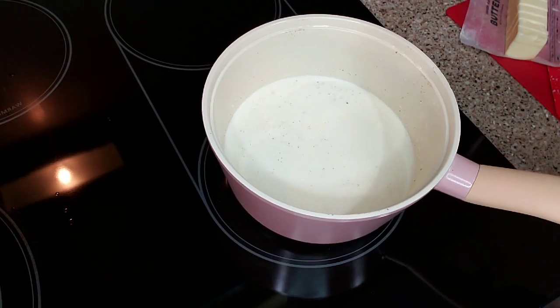All right, what I'm going to do now is temper my eggs. Tempering eggs is not the same as tempering chocolate. When you're tempering chocolate, you're changing the structure of the chocolate and making it stronger and durable. What you're doing here is preventing your custard from getting scrambled eggs. You're taking something hot and bringing it into a room temperature egg. It's going to want to just be cooked. So we have to coax it in very gently, a little at a time, bringing up the temperature of the egg mixture closer to the liquid mixture.